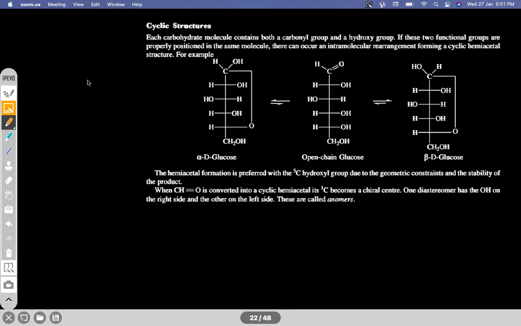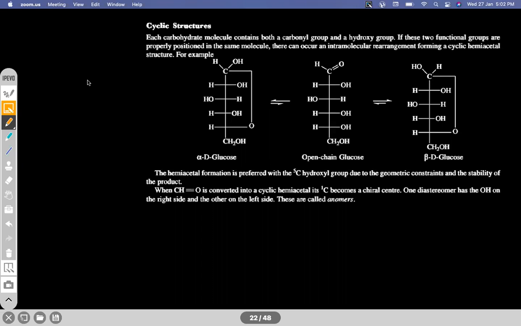Okay, this is the cyclic structure, Haworth structure also we call it. Right, glucose is also known as dextrose, because in nature, it exists as the optically active dextrorotatory form, dextrorotatory isomer. Hence it is also called dextrose, okay? Found in sweet fruits, whatever sweet fruits you see, in all those glucose is present, okay?